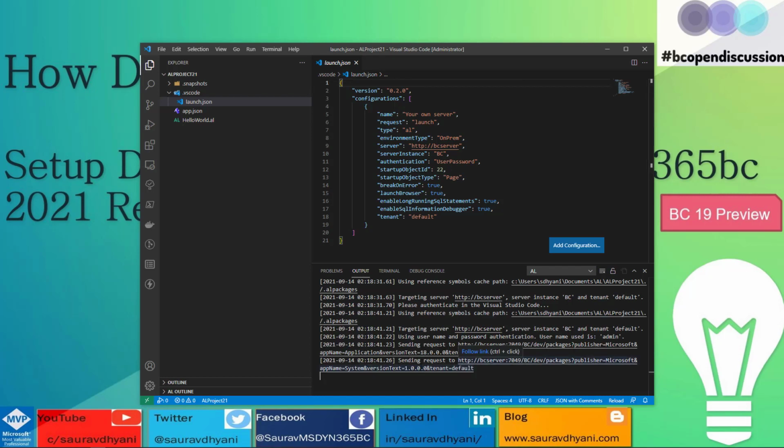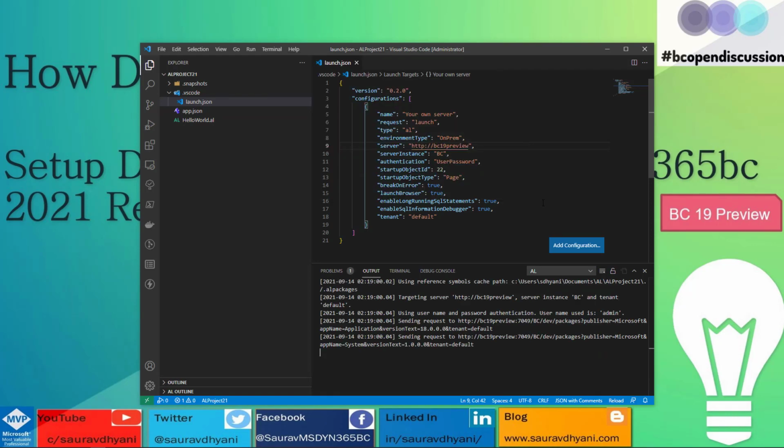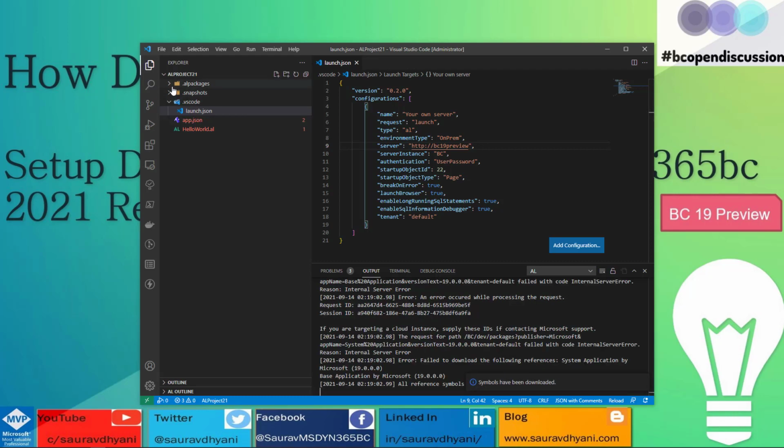So we're trying to download the symbols, and as you notice, it says the BC server here, I'll have to change this to BC19 preview. Okay, and let me try to download the symbols again. It's actually downloading the symbols, and it did download 2 symbols.